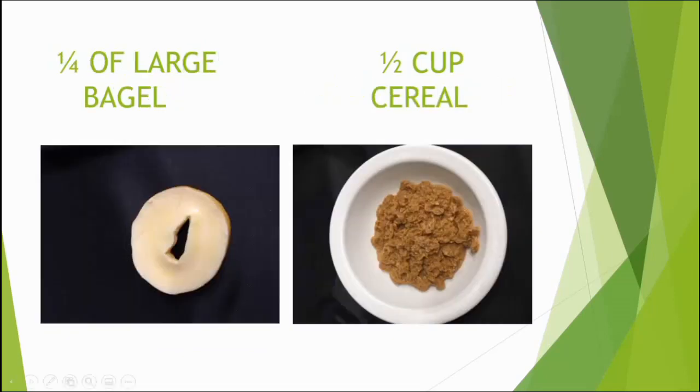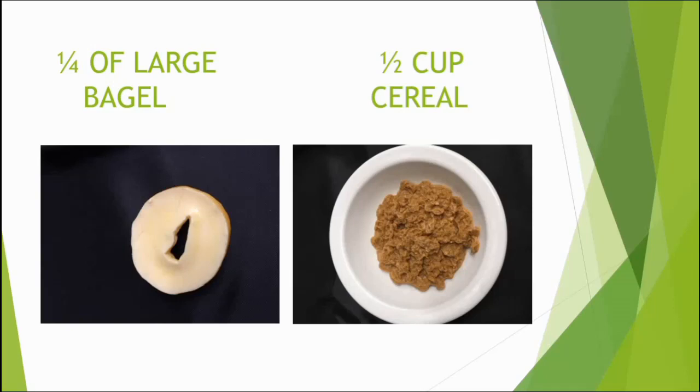Okay, a fourth of a large bagel. So that would be half of what you see here would be 1 serving. If you eat one side of the bagel as shown here, that would be 2 starch exchanges. And then if you add fat-free sour cream, that would be a free food. Or if you add the full fat cream cheese, that would be 1 fat exchange.